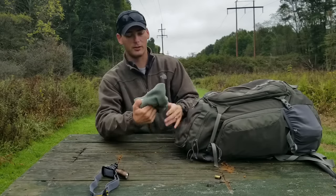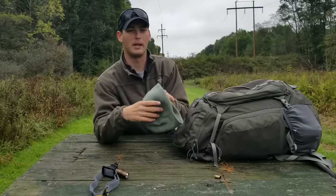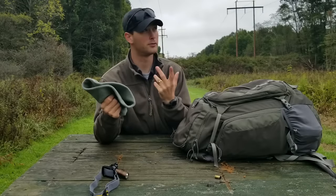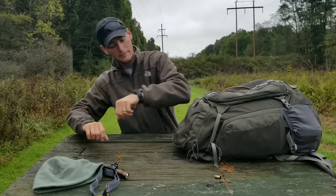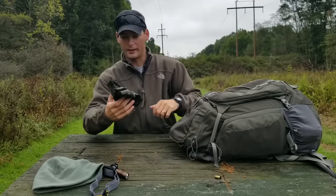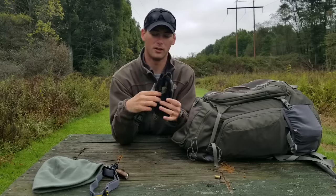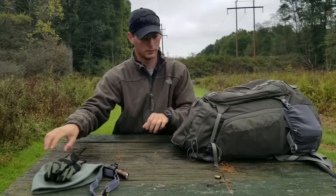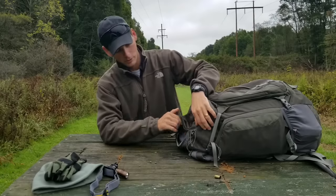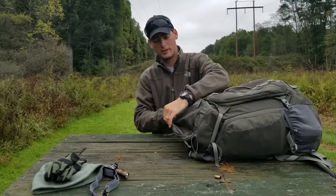Also up front where I can quickly access is just a beanie, a fleece, which is really nice for specifically cold weather like it is today. Cold front came in. Also, I carry a pair of gloves. These are the Pig gloves. I love these things. They're really great, lightweight. Moving on to the main compartment.